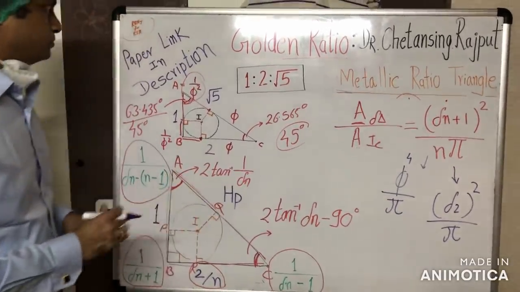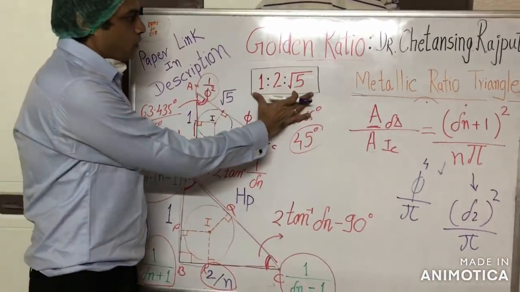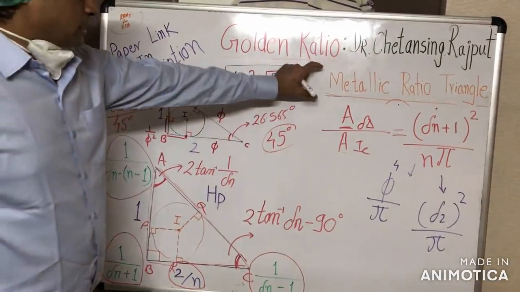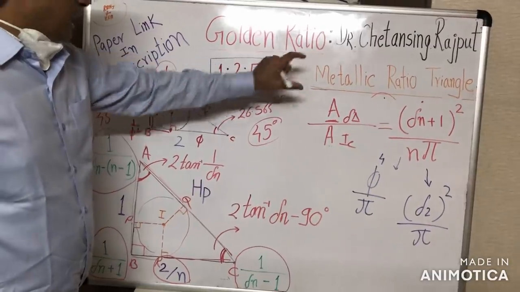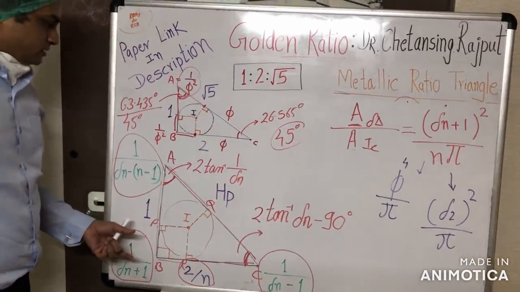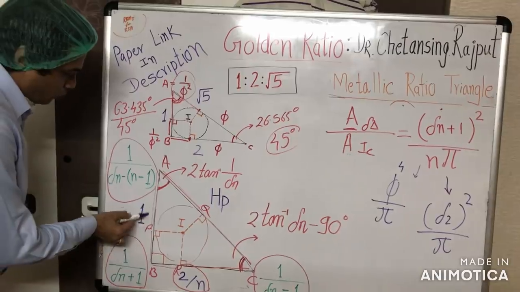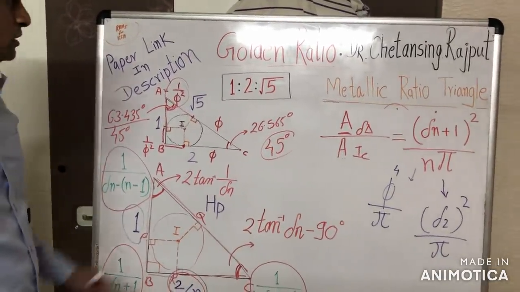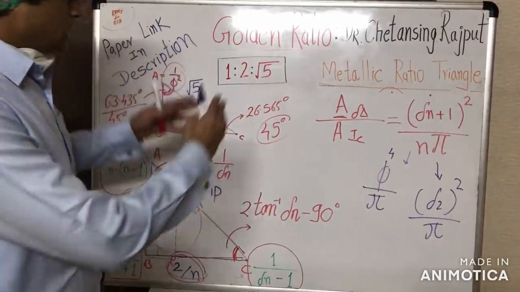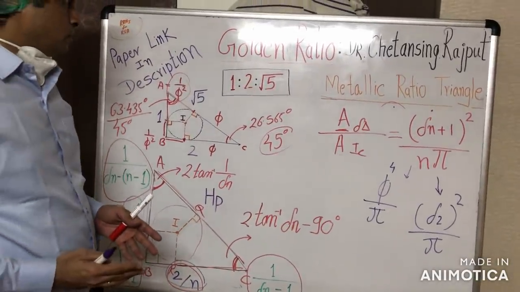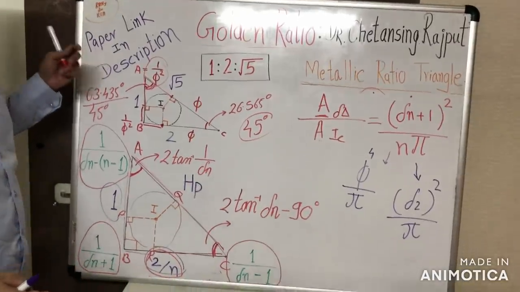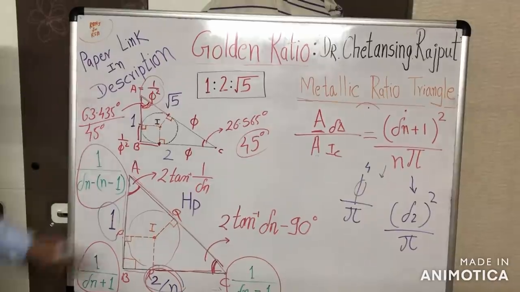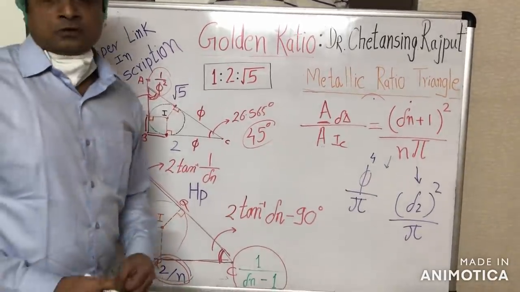What we have seen in the classical geometry of the 1 to root 5 triangle, everything can be generalized for any metallic mean, as the special right triangle whose catheti are 1 and 2 upon n precisely represents the nth metallic mean. The details of all this are provided in the research paper, so don't forget to click the paper link in the video description and keep watching this video. Thank you.